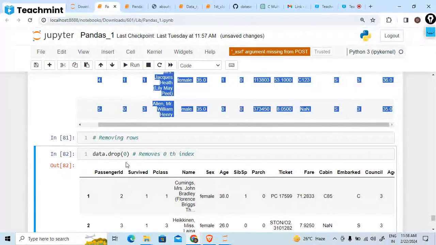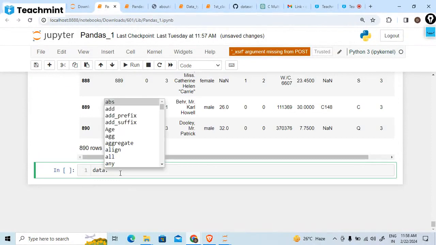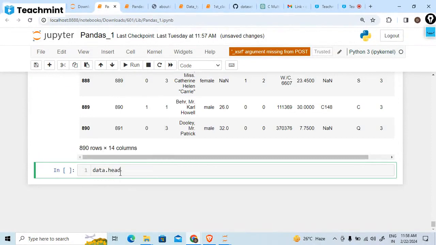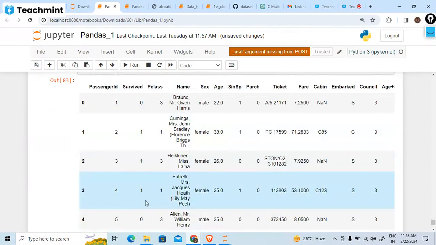Now if I check my data.head, tell me, is it removed or not from my main data set? It is not removed. So what we have to do is remove it from the main data set.